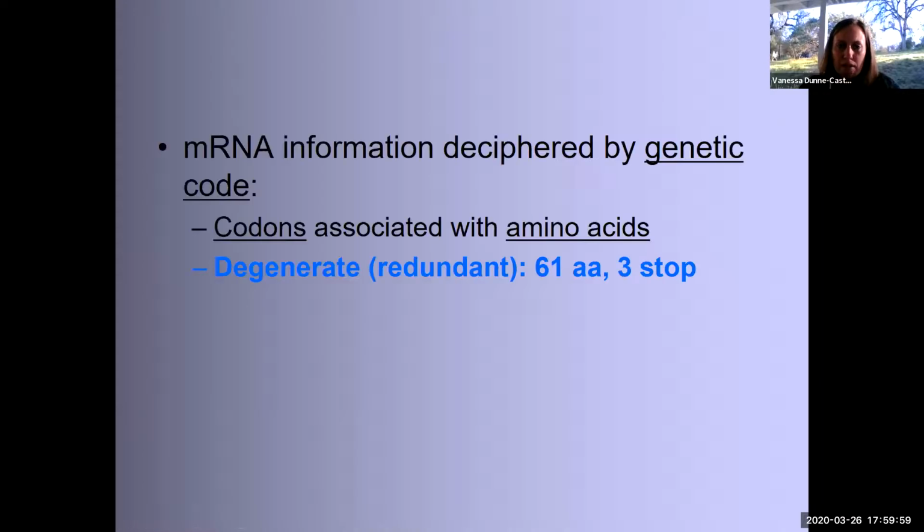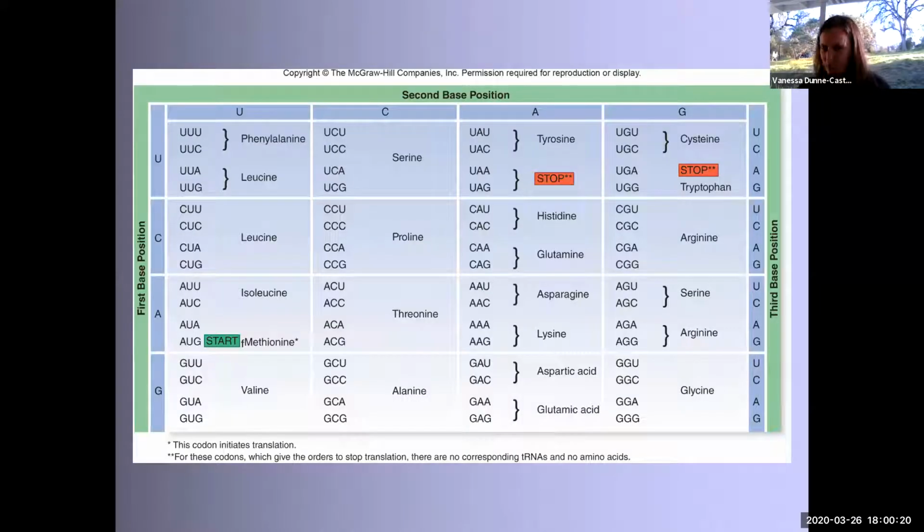And this is called the genetic code, right? As mentioned, there's 64 possibilities, but there's only 20 amino acids that any organism has, with very little exception. So because of this, we call the genetic code redundant because there's so many possible combinations of those 3 nucleotides in a row. And let me show you a picture of what this genetic code looks like, or the chart.